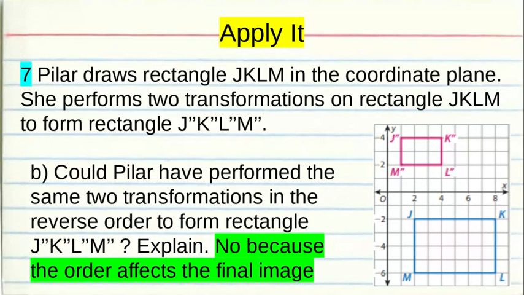The next part says, could Pylar have performed the same two transformations in reverse order to form it? And so for this example, we can see that no, if he did it in a different order, it would not go onto the same final image, which is why the order does affect that final image and why it is important that we do our sequence of transformations in the order that it tells us to.